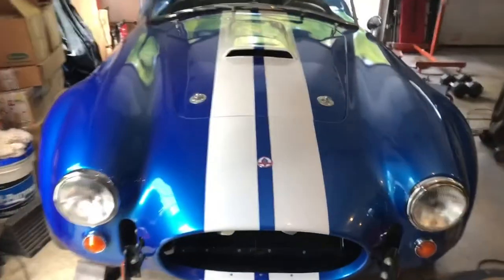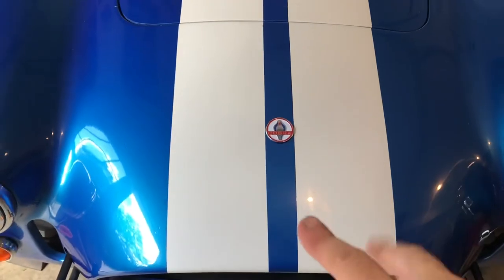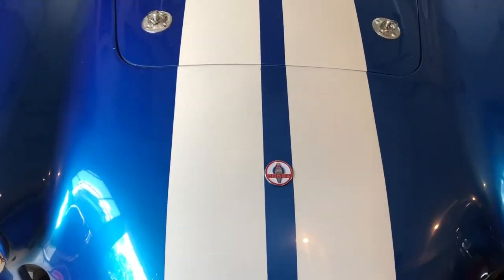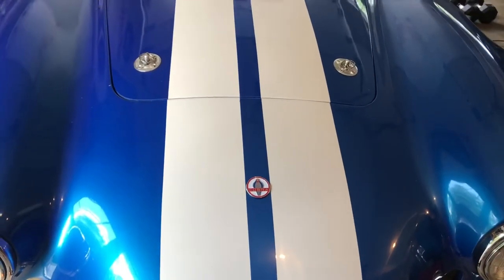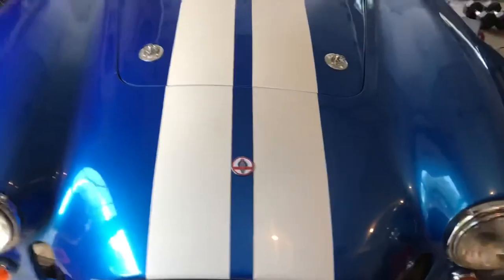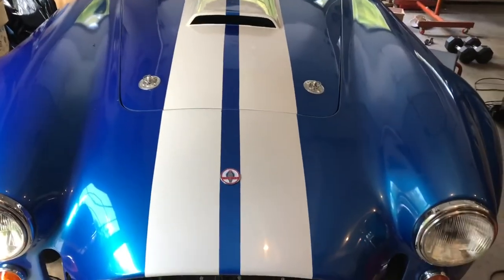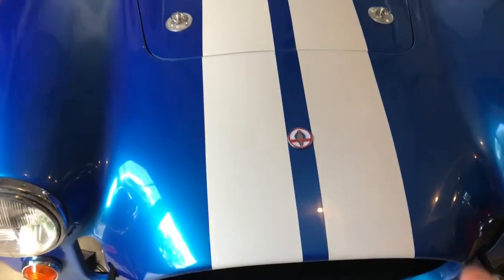All right, so the finished product. You know what I figured out? The distance between the stripes is not the same from front to back. The guy that built this out of Maine, I think I told you he was a sheriff's deputy and then a correctional officer. And I think he had this done at like an auto shop class at a high school. And I'm just noticing this right now.